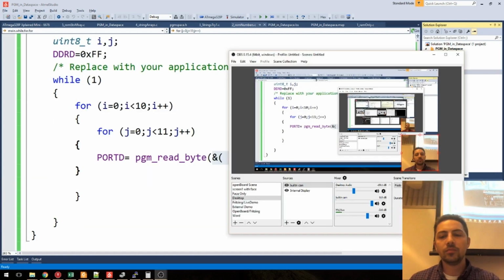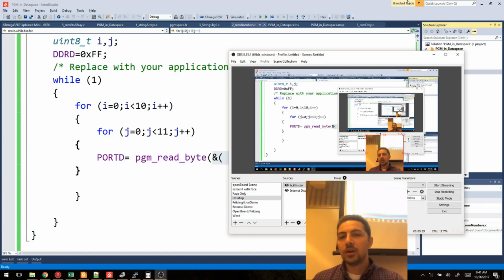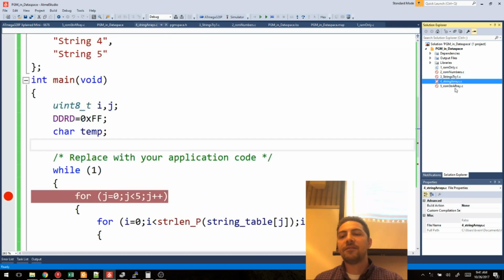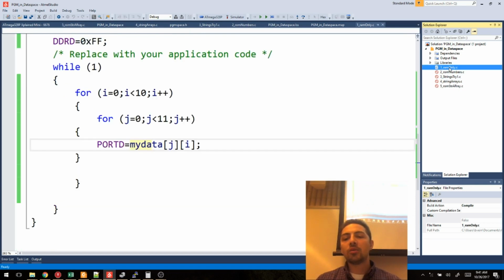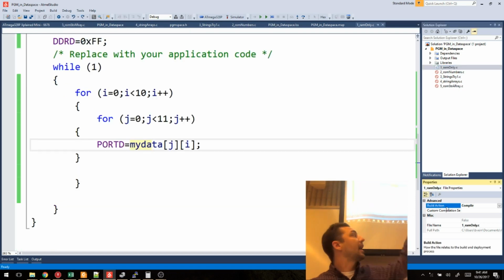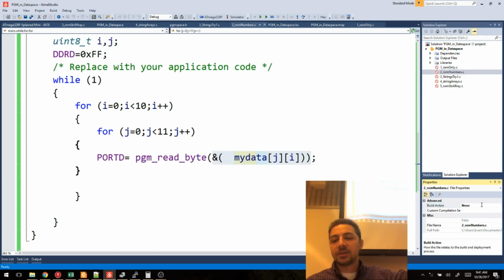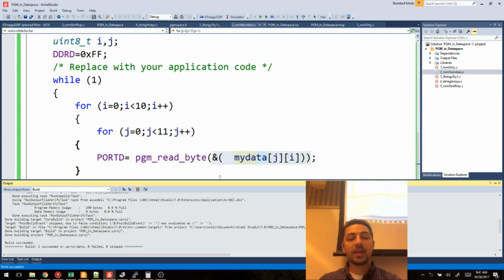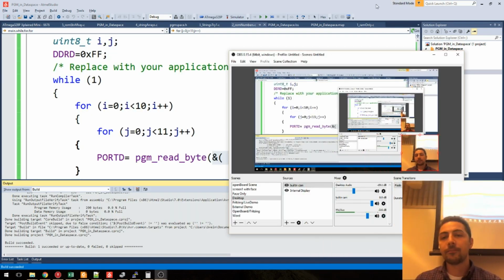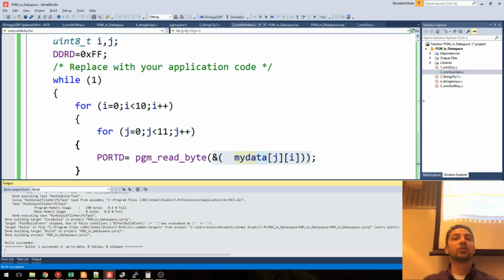What I've done, so that you're aware of this, is I actually have 5 different C files here that I'm going to be going through to show you what's happening. Only one of them is set to compile. I've got the properties of that. This one says compile. So to go to the next example, I'm going to say none. Click on the next example and say I want this one to compile. Then when I rebuild it, it'll compile that C file. So I won't show you that ever again, but just know that that's what I'm doing. We're going to be talking a lot about cute little tricks that happen inside of Atmel Studio.